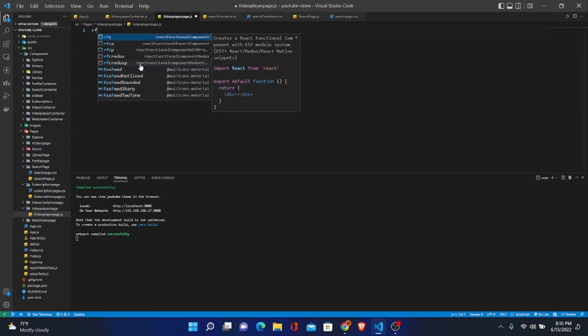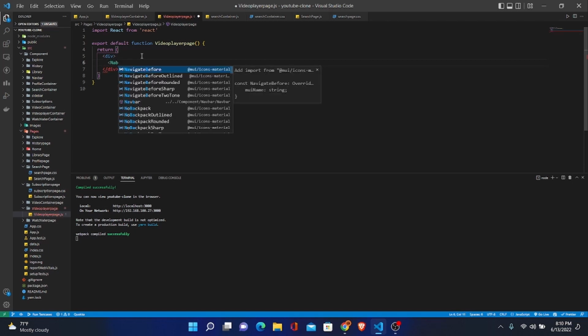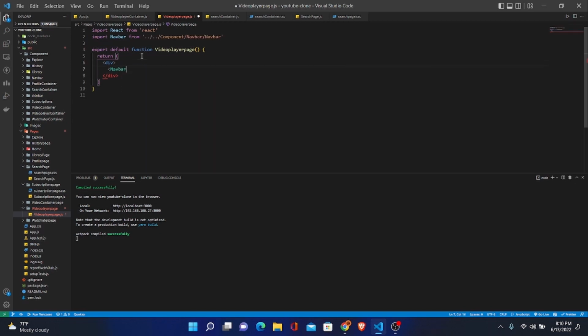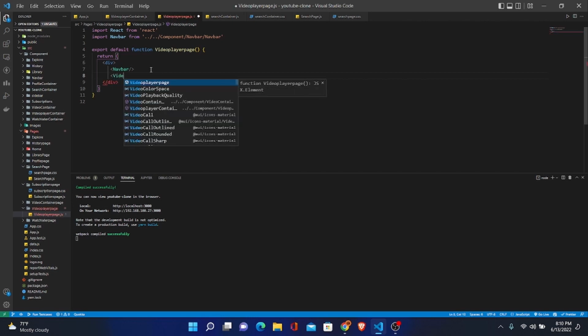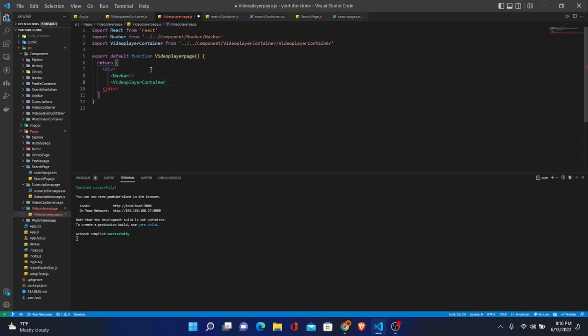Now let's write rfc here. Let's save this, and inside this we first need to import our navbar here. Save this, and now let's import our video player container. Okay, let's close this and save this.